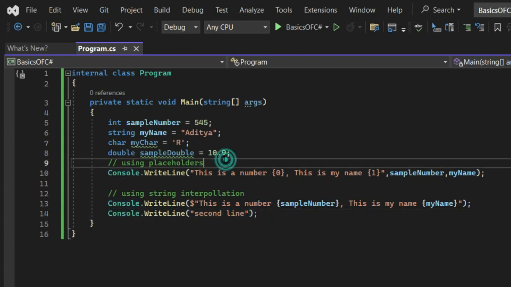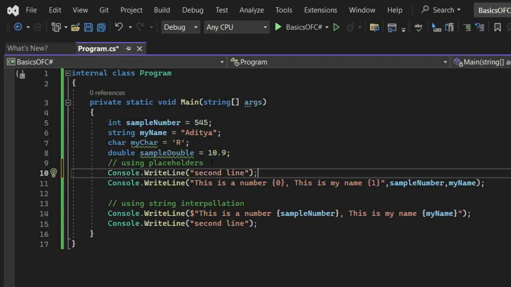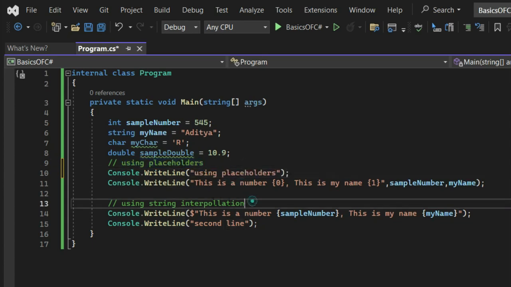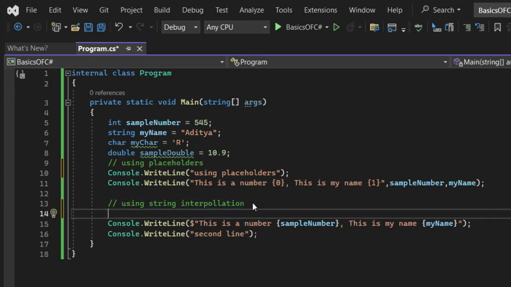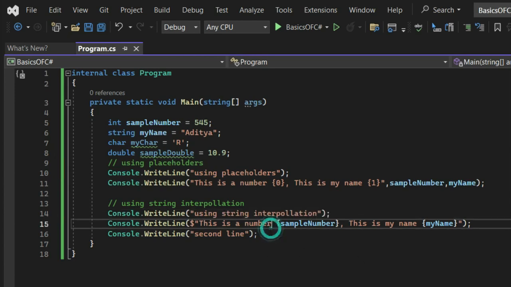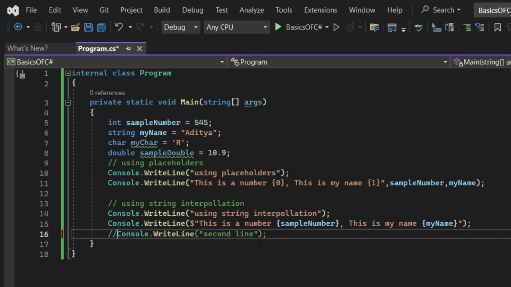I'm going to remove the unnecessary lines, and for a better way of explaining, let me do this. So what if you want to print 3 or 4 variables in your statement by using placeholders? You can simply add another placeholder with number 2, and you can simply assign a character or double number to it. And if you want to print the third number, just add a placeholder with number 3. You should follow the number sequence. If you want to print 4 variables, you are going to use 4 placeholders which are 0, 1, 2 and 3. So that's it, simple.